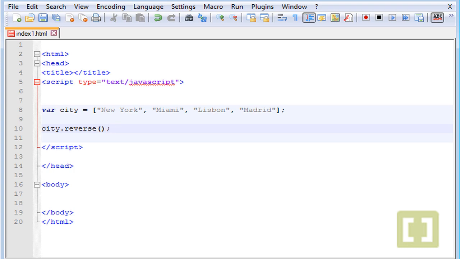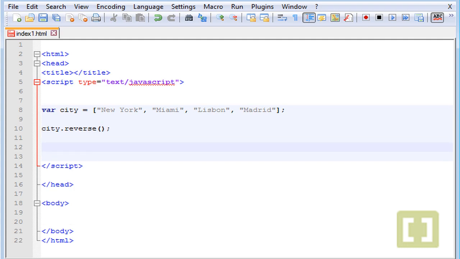Functions and methods are basically the same, and we can create new methods or functions to use in JavaScript, but JavaScript already has predefined, built-in functions that you can use. And this is one of them, reverse.